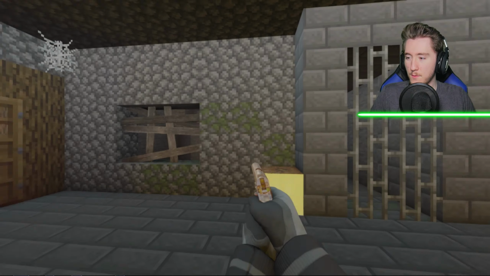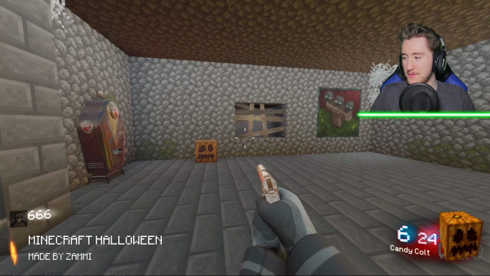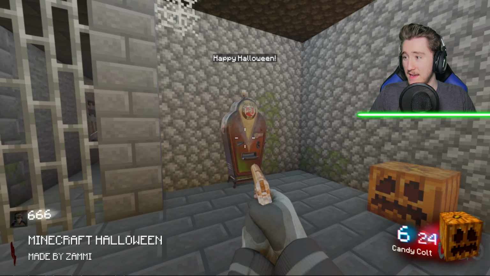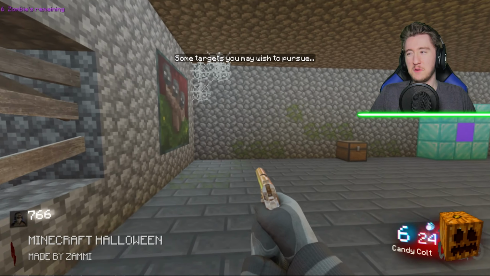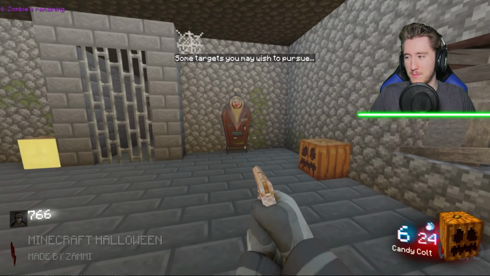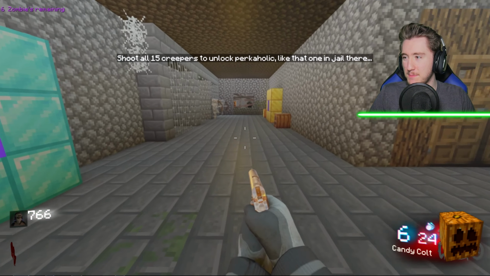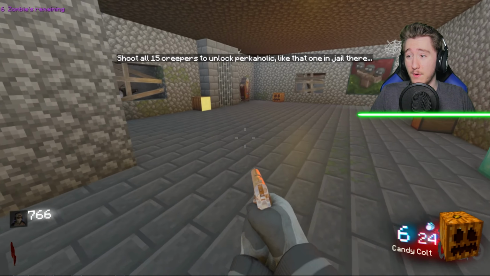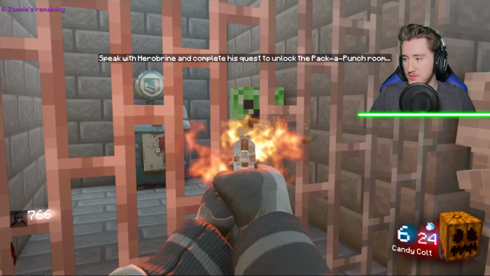Minecraft Halloween. Here we are. Where are we? Minecraft Halloween made by Zammy. Happy Halloween! Alright. I just realized we started with 666 points and I went prone and got 766. That's funny. Let's see. Shoot all 15 creepers to unlock Perkaholic like that one in the jail there. Okay, so we gotta shoot the creepers.